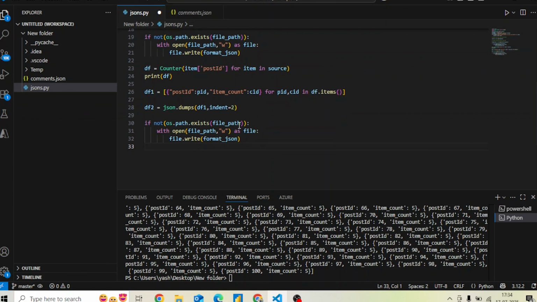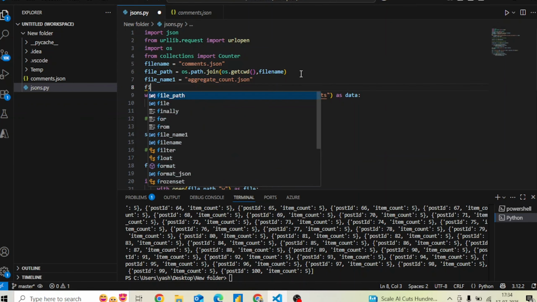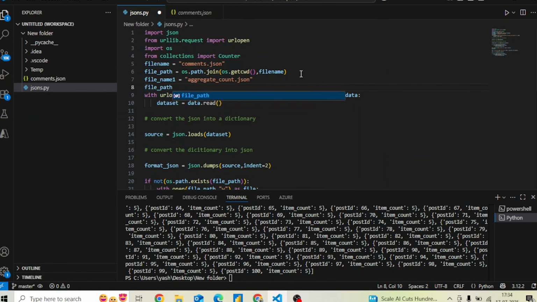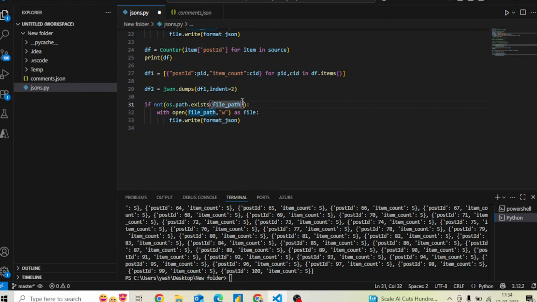If not file dot exist, and this will be your file path, file underscore path 1, that will be this, and here it will be file underscore name 1. Here I just have to replace this with this. And this will not be the format JSON, this will be df2.